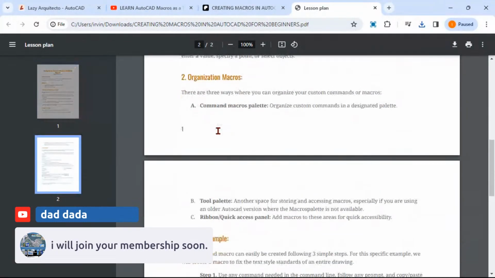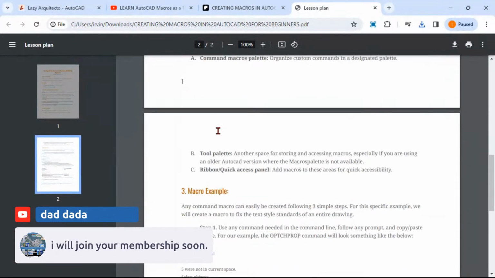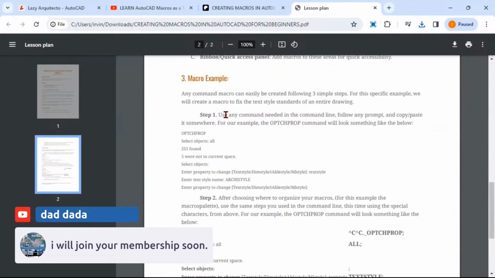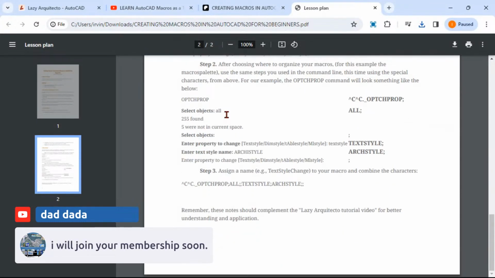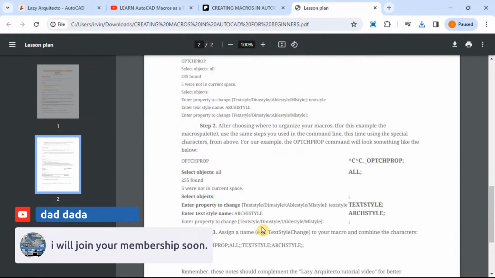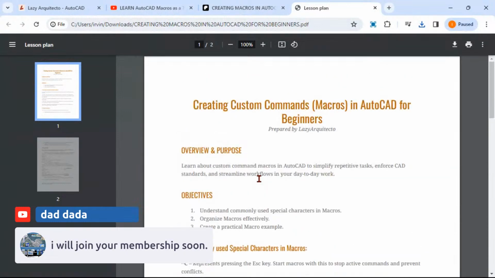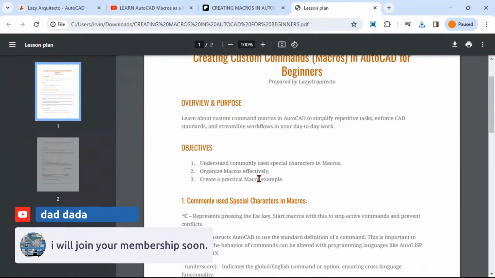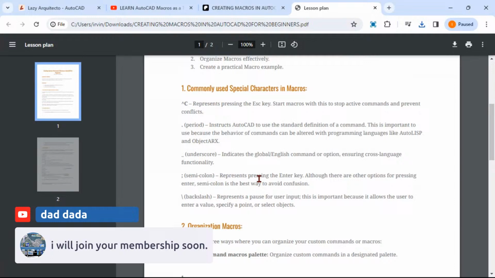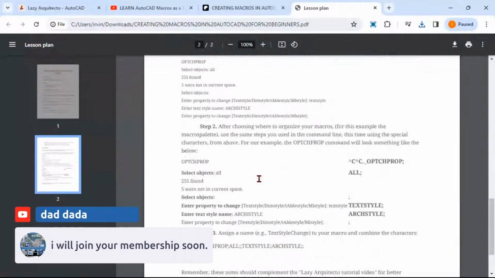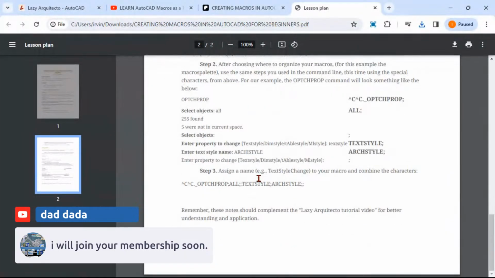I think this is very important if you want to automate your work, right? We created a macro example, and we did all of this so you can understand how we are utilizing macros, right?